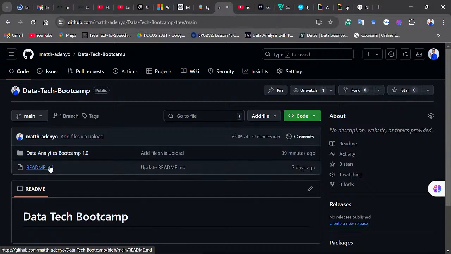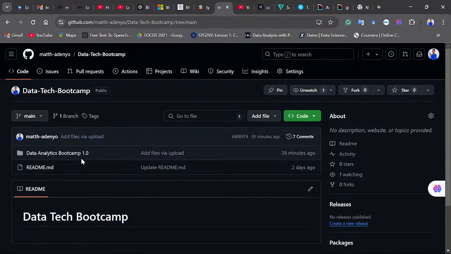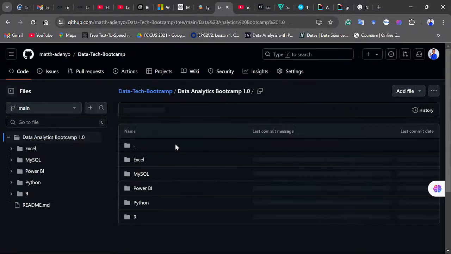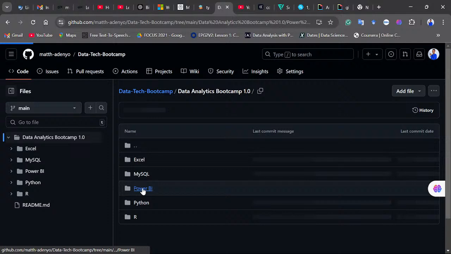If you want to download everything at once, you can just click over here. In fact, when you click on the link, it will take you to the Power BI folder. It will open this one for you.